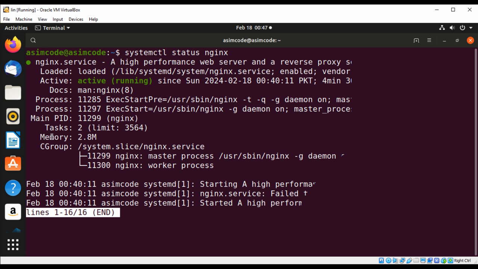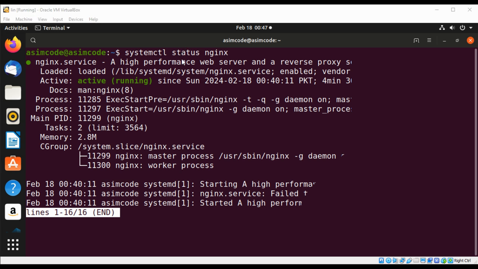Then we have resource usage, RAM memory, and so on. So this information provides a detailed overview of the service and its status and can be useful for debugging issues or checking the health of the service.